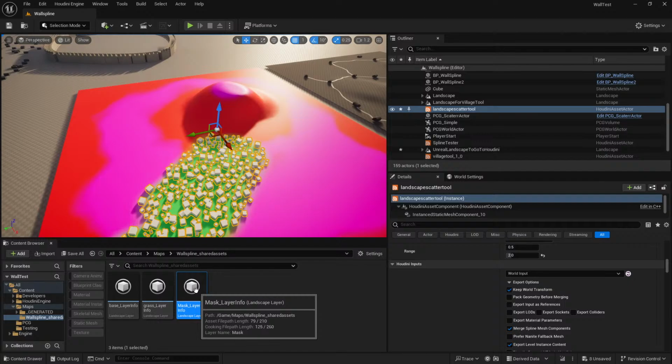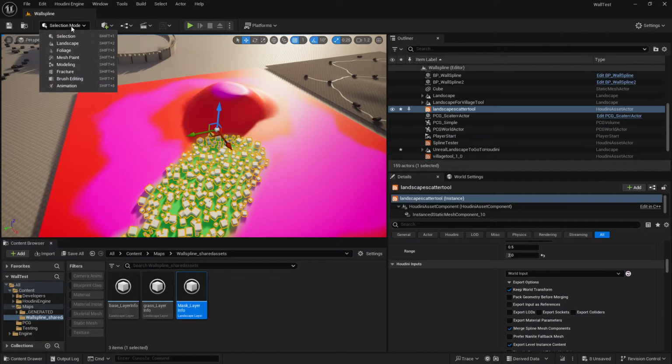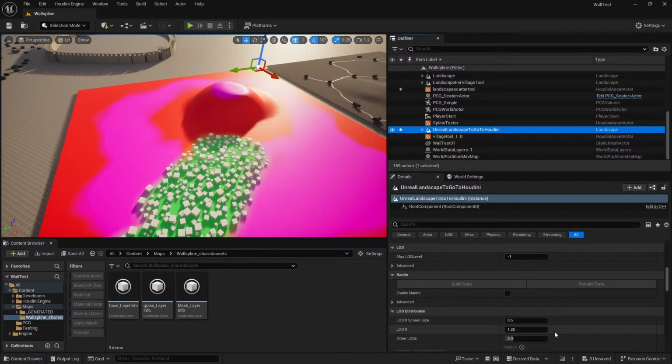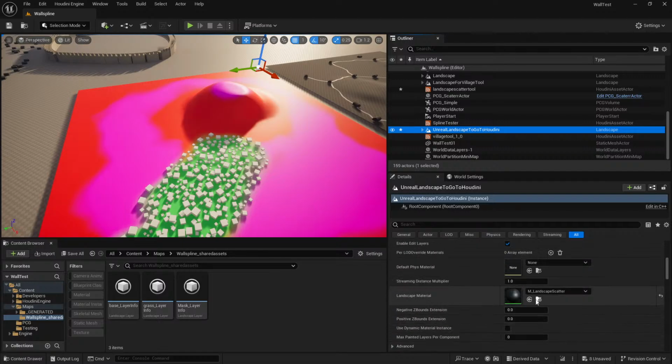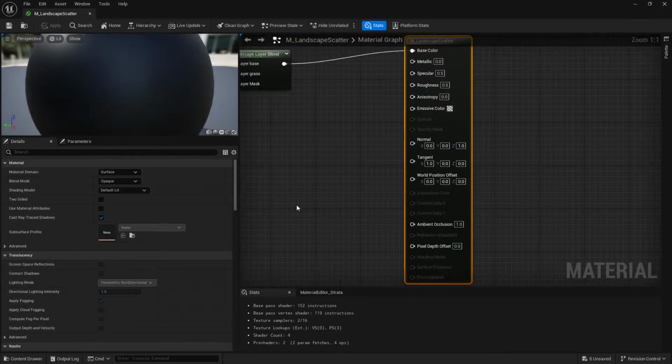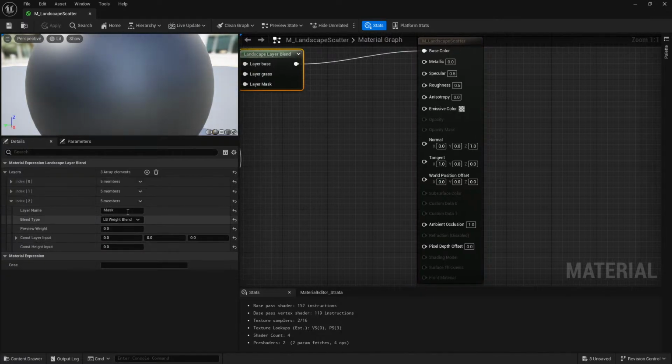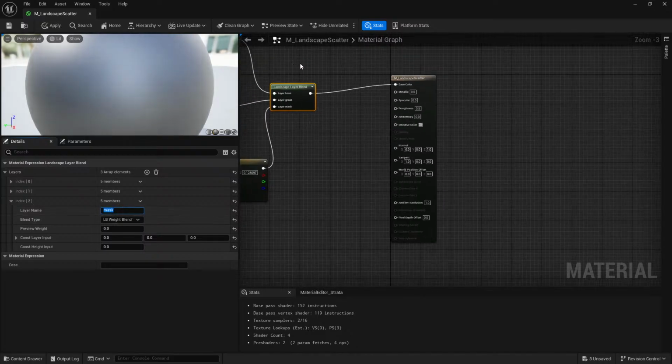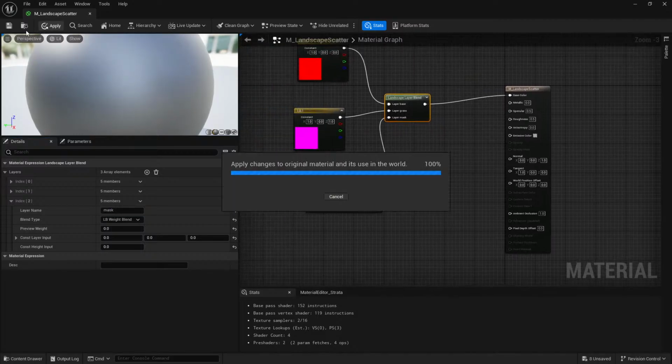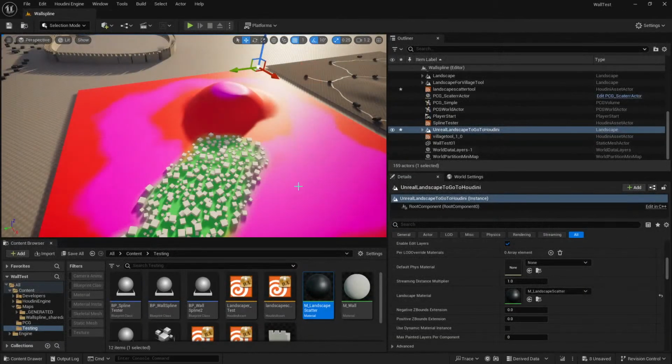One thing I will do, let's go back to the landscape. Where's the landscape here? And go to my material and change that to mask with a lower. Okay. So that should in theory work now, I suppose.